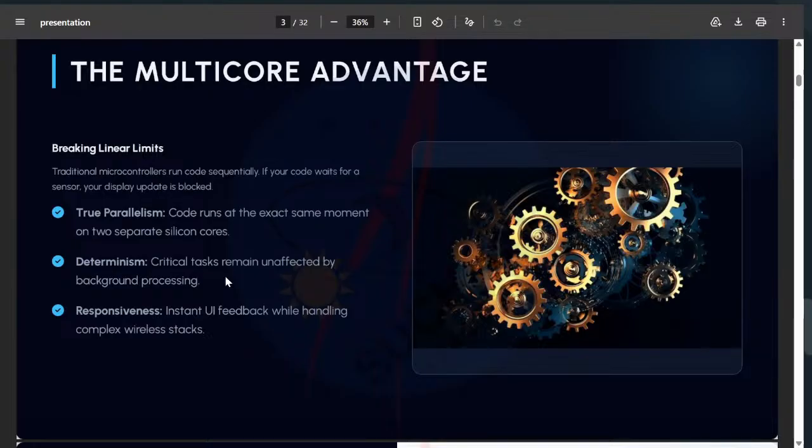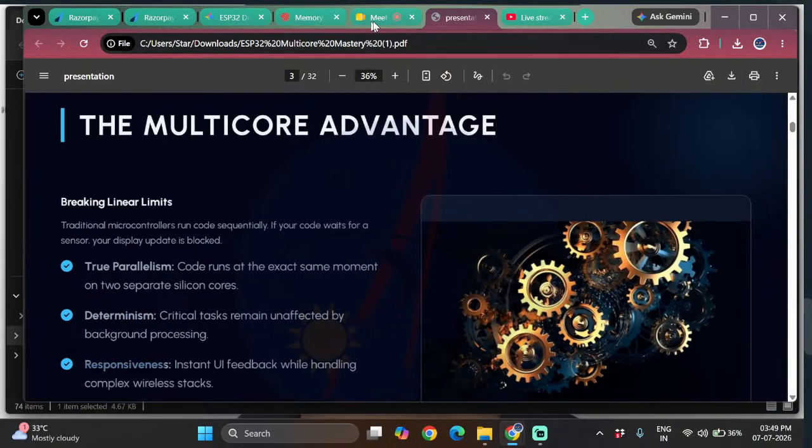Okay. So responsiveness. See, responsiveness is very important. Whenever you're working on any robotic module or any IoT project you are trying to build, you might have come across these kinds of problems many times, isn't it? If you try to move a sensor, then the display works. Again, if you move the wires of the display module, then the sensor starts working. This is the default issue that everyone usually faces when working on IoT projects, isn't it?